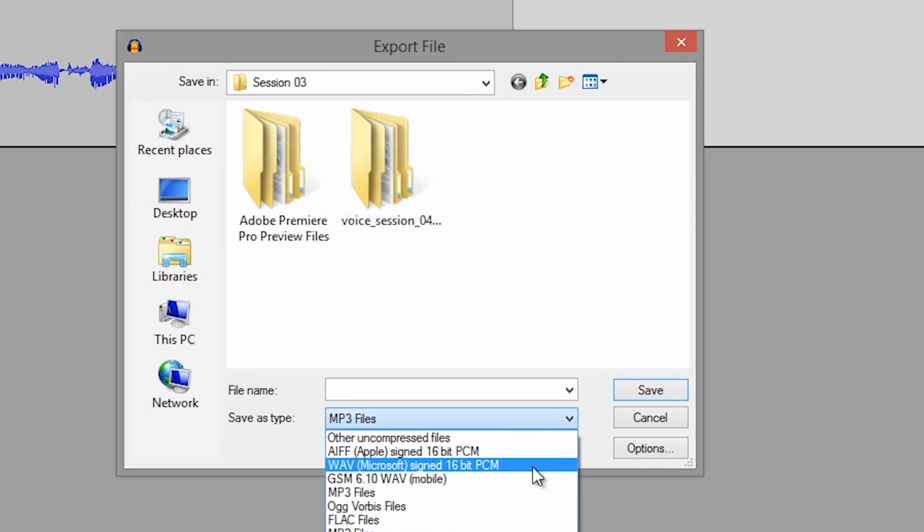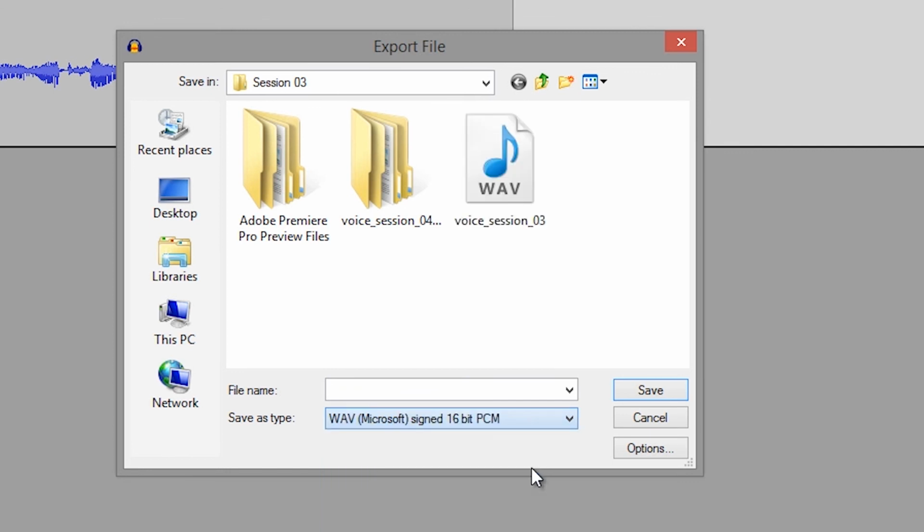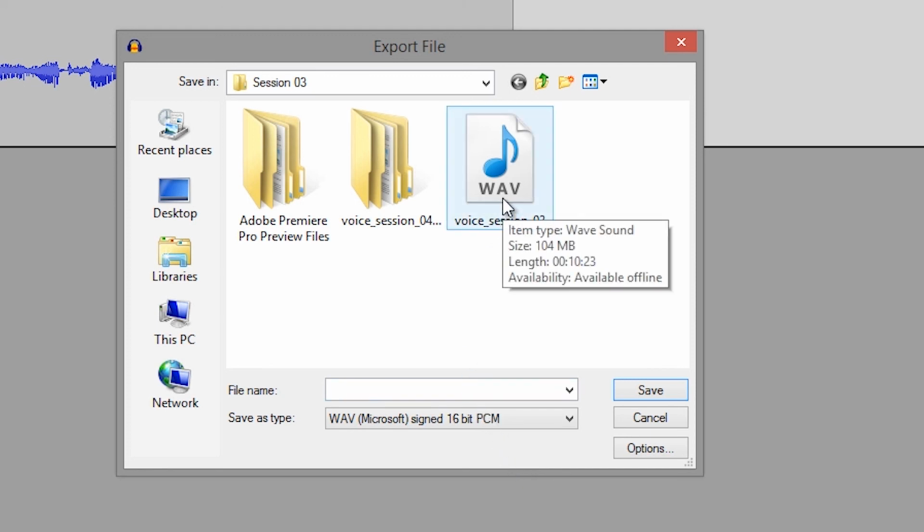However, I will usually just do a .wav format, which is a Microsoft format, and it's higher quality than MP3. Because an MP3 will compress the audio again even further to try and get the file size down. With the WAV format, it doesn't do that. So it's going to be a bigger file size, but you're going to get the actual audio exported as it was in the editor. So there's no compression done on that. So go ahead and export that. You can see I've already done one from one of my videos there.